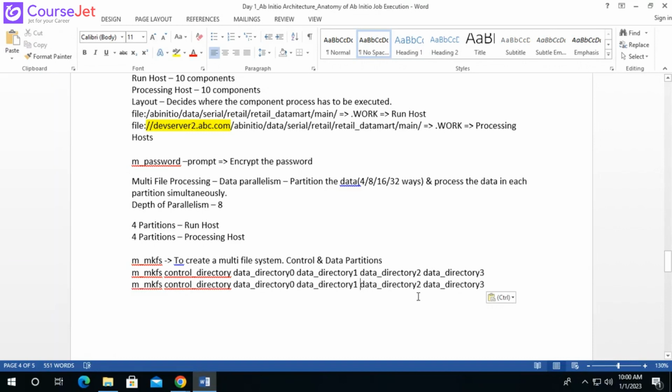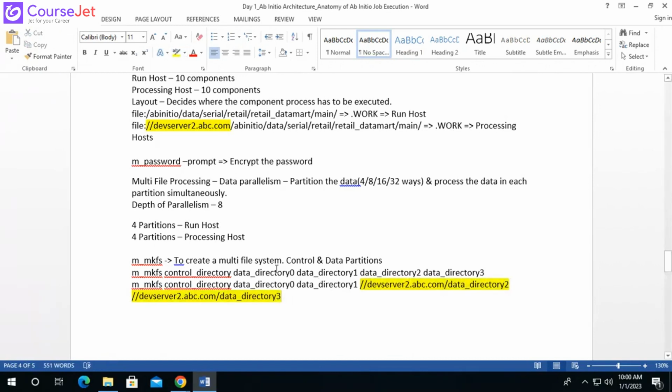For data directory 2, along with the data directory path, you have to specify the server name, like dev server dot abc.com slash the data directory location, so that it creates the data directories on the processing computer.